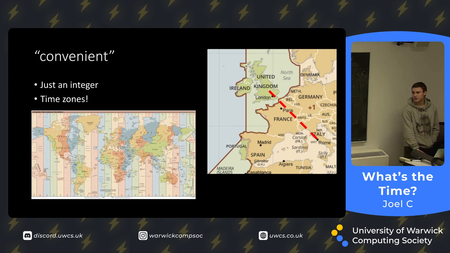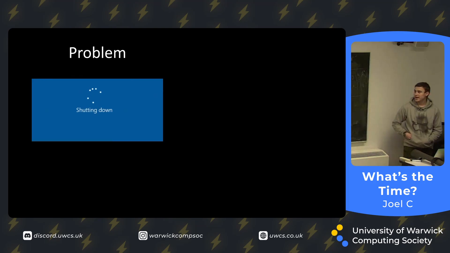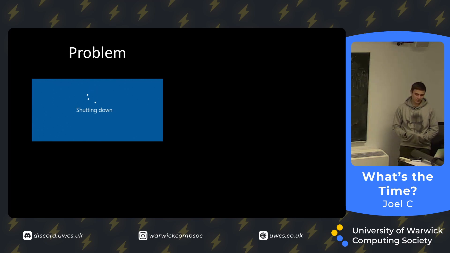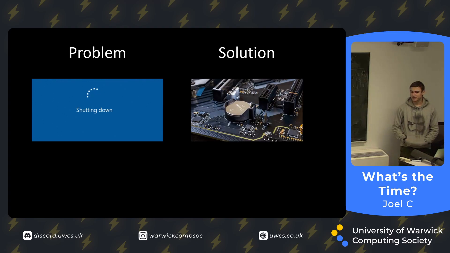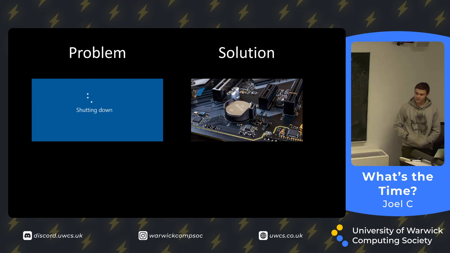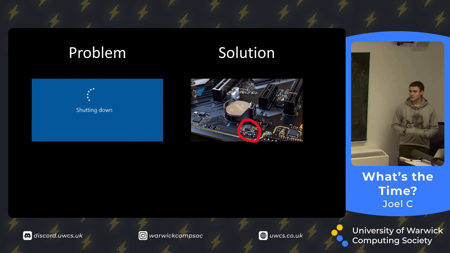However, there are a couple of problems with the Unix timestamp. The first one is shutting down. If the CPU is updating the timestamp and it's stored in main memory, then we have a problem when we shut down — the CPU doesn't receive any power, so it can't update anything. The solution is that we don't actually shut down the entire computer. If you've ever seen on your motherboard, there's probably been a battery on it. What that battery does is power a tiny chip called the RTC, or the Real Time Clock. This is what's actually storing and incrementing the Unix timestamp, so that even when your computer is turned off, it can still keep track of time.